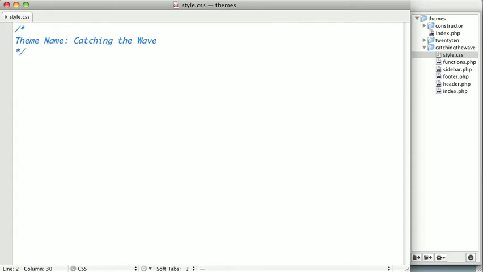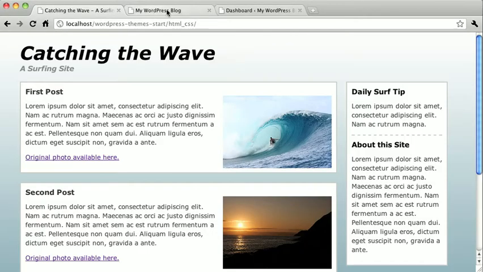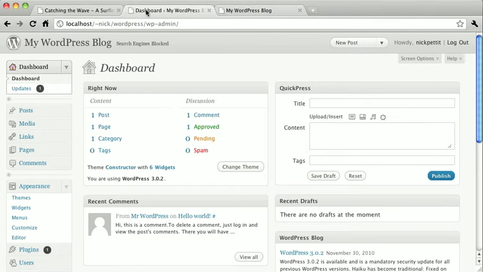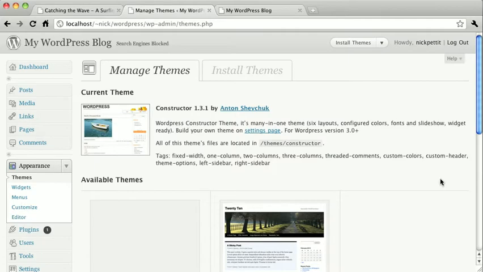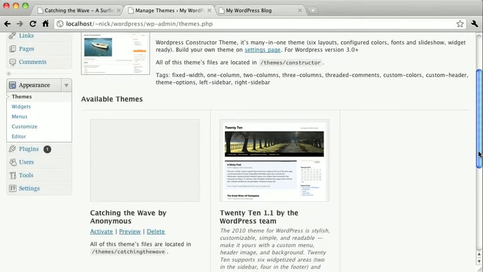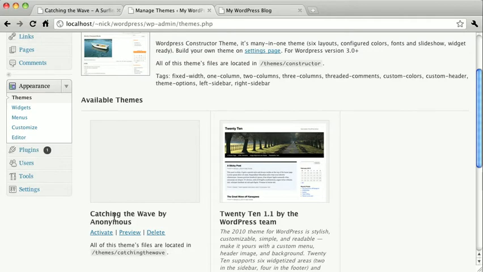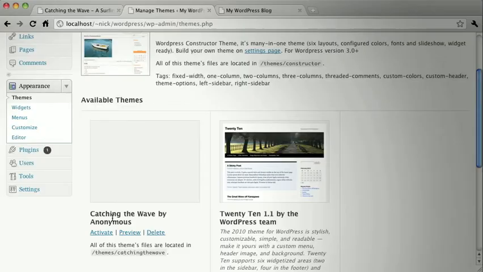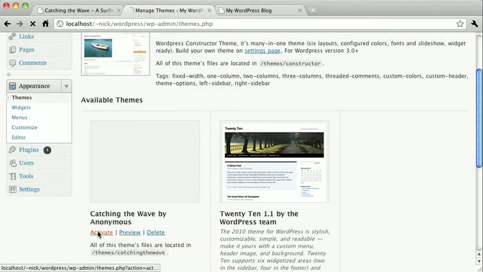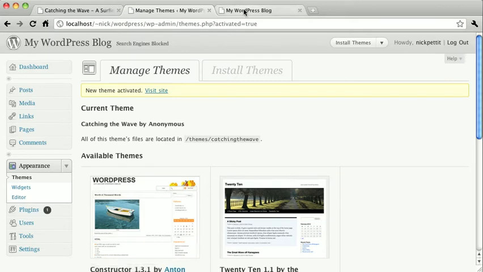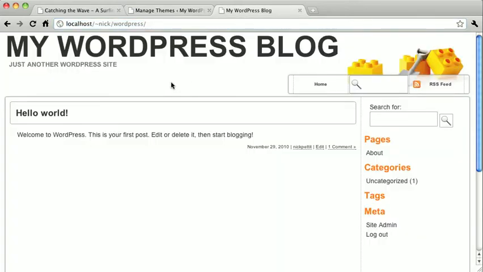So let's go ahead and switch over to our WordPress administration. And if you haven't already done so, go ahead and open up the themes page. And if you're already on the themes page, just go ahead and hit refresh. And if everything went smoothly, there should now be a theme with the title that you made. We can even go ahead and activate this theme if we want. So we'll activate it, and we'll go over to our WordPress blog and hit refresh. And of course, this theme has nothing in it, so it's just going to turn up a blank page because all of our files are blank.